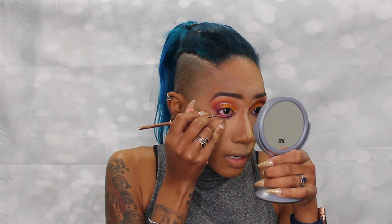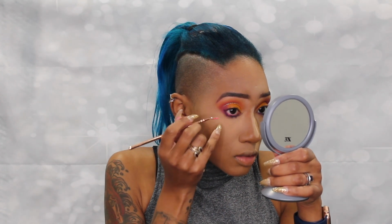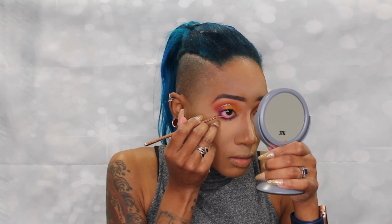Be careful if you wear contacts when you're doing this, if you want to actually follow my crazy ass, because it does get on your contacts while it's still wet. So just be careful. But you can just wipe it off with a Kleenex. And I have astigmatism, so my contacts are huge, so you know you're annoying. And if they get on your lashes, don't worry about it. You can just go ahead and clean it up.